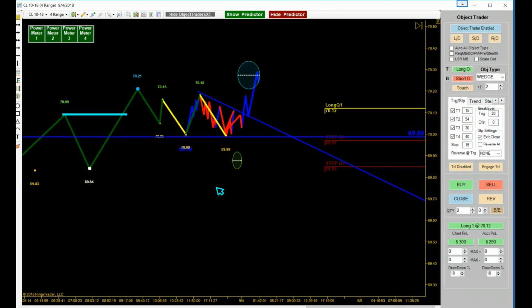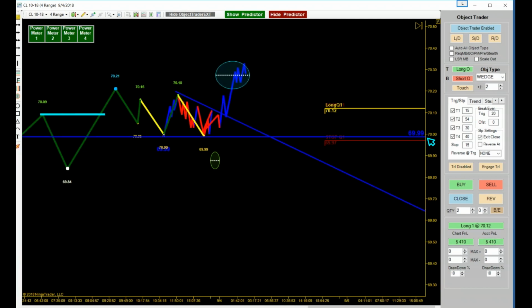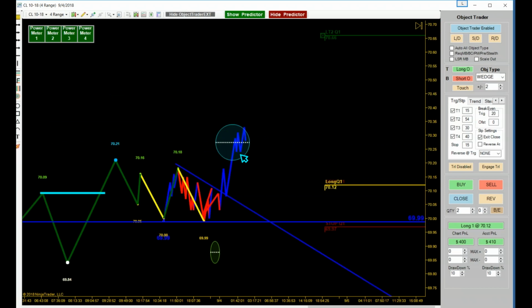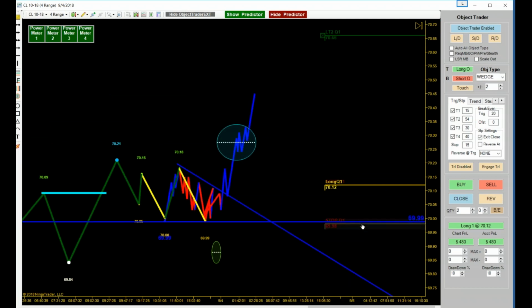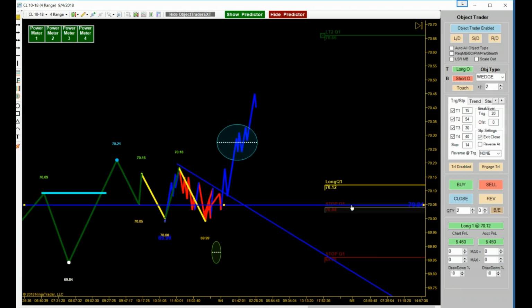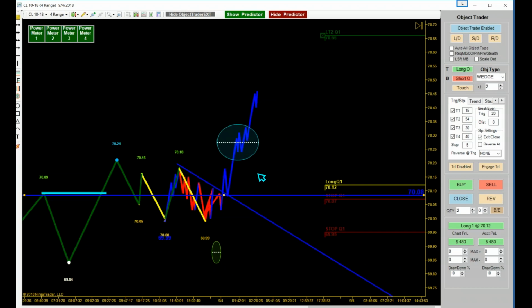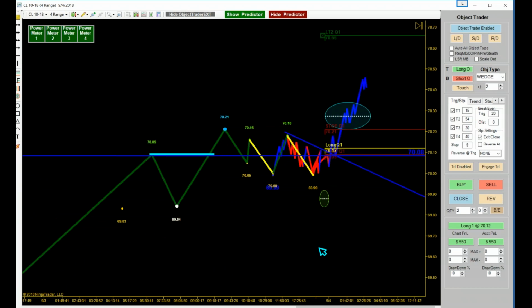Everybody see how you can make some money just using these tools? I mean, if you think about it, if you were trading last night for an hour and a half, you would have been up about $320 with just a couple of contracts. And obviously, you'd want to bring your stop somewhere like under here or even under here, depending if you wanted to have a little bit of wiggle room, so to speak. Bring your stop just under there. Now it would be under here. Everybody see that? Just like that.